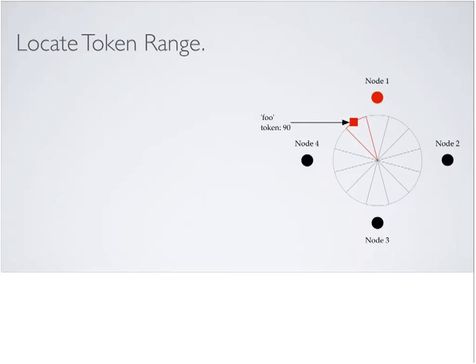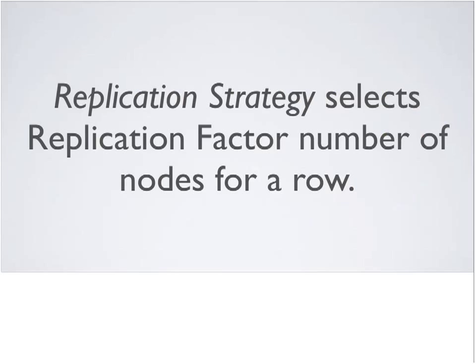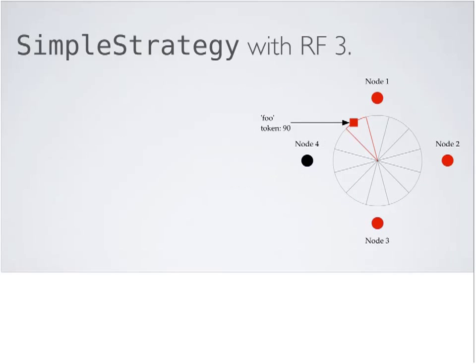That gives us 1 replica, but we said we wanted to store 3, so we need a process to find all the replicas. And that's called the replication strategy. And there's always a simple way of doing things, and so we have a simple strategy which orders the nodes deterministically based on their tokens, and then starts with the first node that we found and just counts around. So we get node 1, 2, 3, that's our replication factor of 3, and we're done.